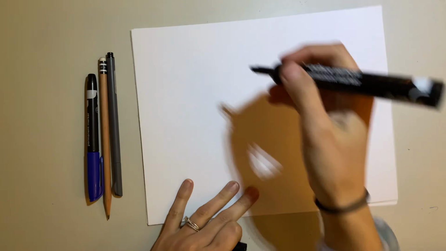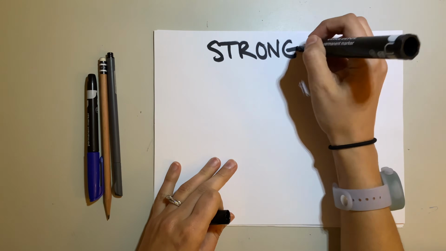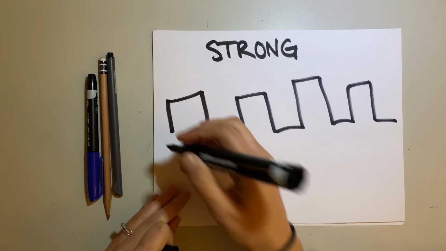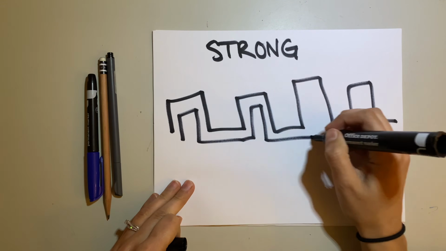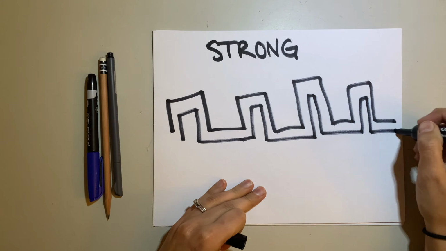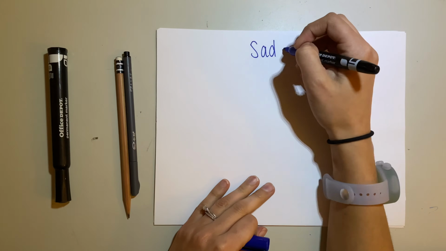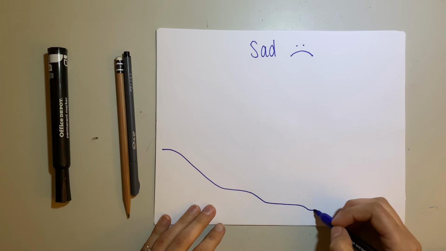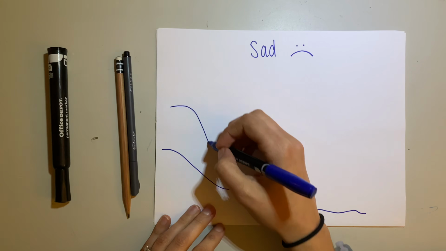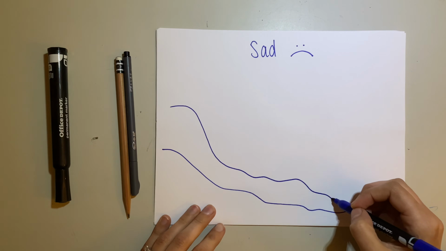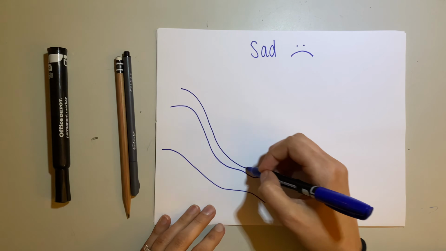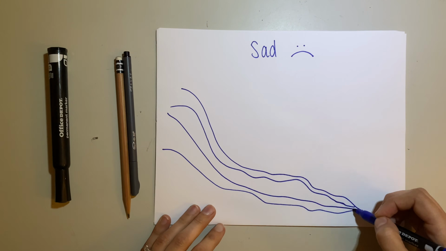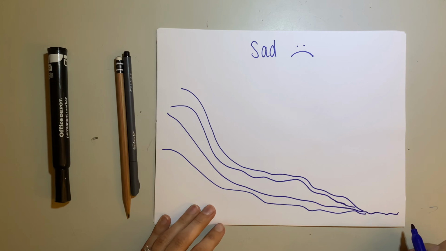For this expression, I wanted to show more strength, so I picked a thicker marker and used some very geometric, big shapes and lines on my paper. Then I doubled my line so that it would be even more emphasized. I also tried doing some other emotions like sadness. I wanted to show almost like my emotions were coming down from a high place and then starting to condense and become sad. So that's what all of these lines going down are symbolizing.